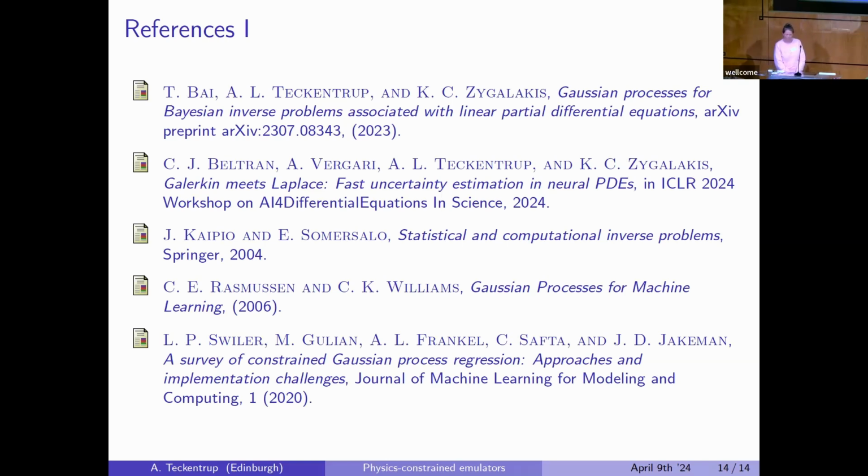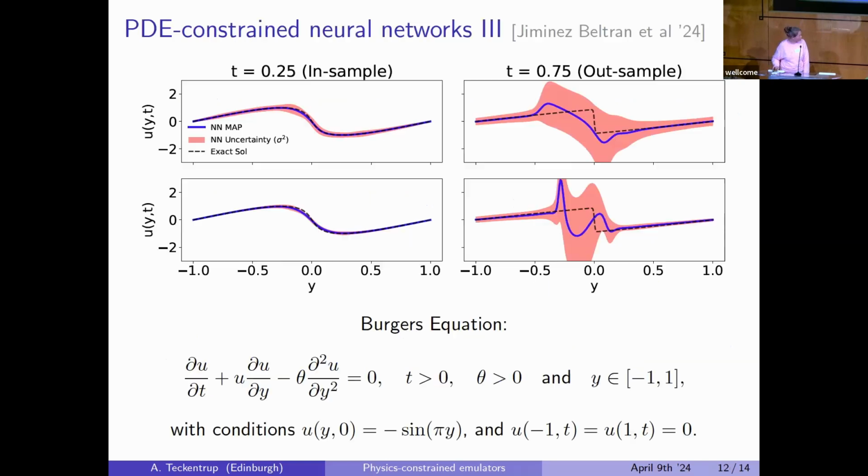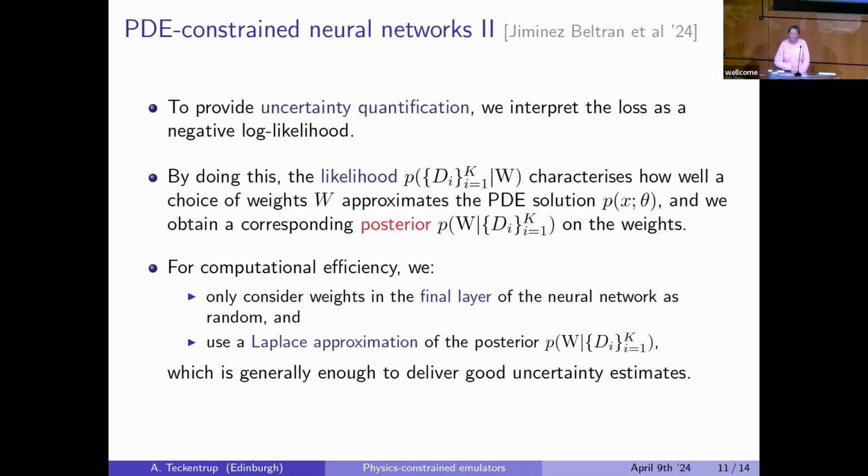Could you go down to slide 11? Some questions. Generally good enough, is that empirical or is there a theoretical result? So they compared it to, I think, Markov chain Monte Carlo sampling. So they've chosen some reference which they know is accurate, and then they've compared it to that.